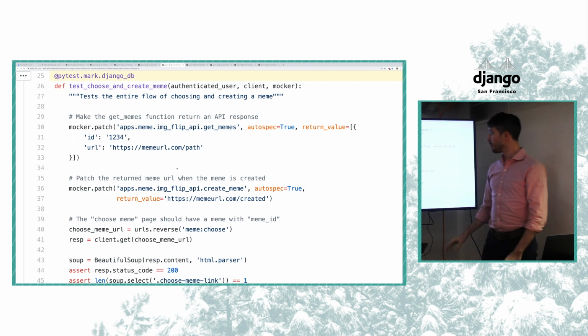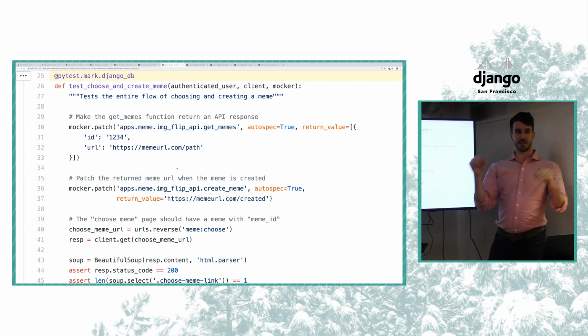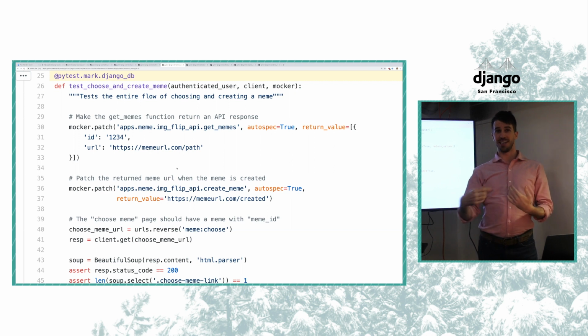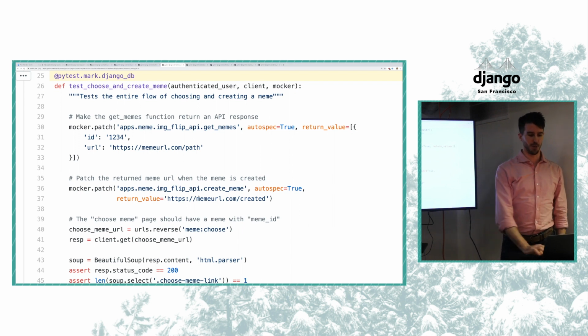and then it verifies that the meme is created. So there's some additional setup for this one because we want to make sure that when we test our meme creation flow, as you remember, it's hitting the image flip API underneath the hood. It's actually calling out to a separate API. We really don't want to do that in our automated test. We don't want to have it so that when we run this every time, it has to hit this other API, especially if that API is creating resources underneath the hood, which image flip is making memes. You really don't want to waste other resources, and you want to make sure your test suite is predictable so that every single time you run it, it should ideally have the same result for continuous integration type stuff.